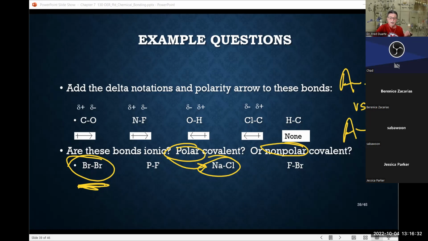Exactly, Jessica. Nonpolar bond. Whenever you have two species that are the same, in this case, you got bromine, you got a nonpolar bond. What was the other example or exception where you have different elements that still made it a nonpolar bond? We just talked about it right there. Exactly. All right.